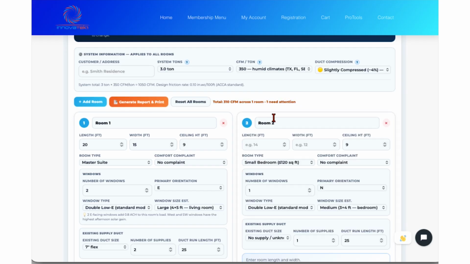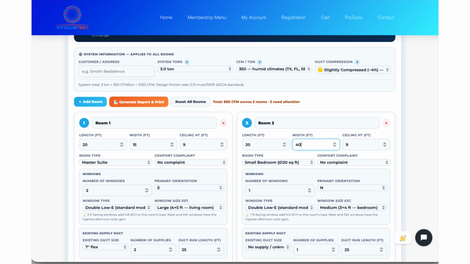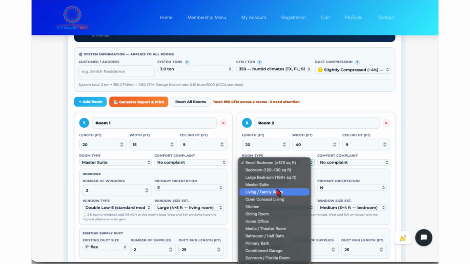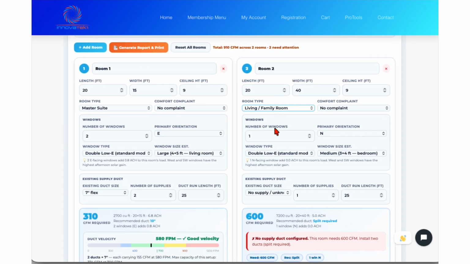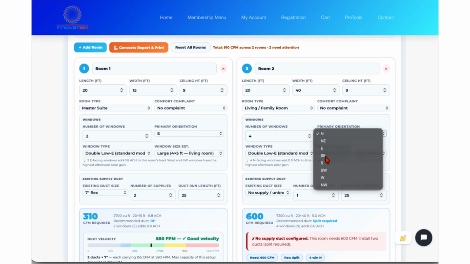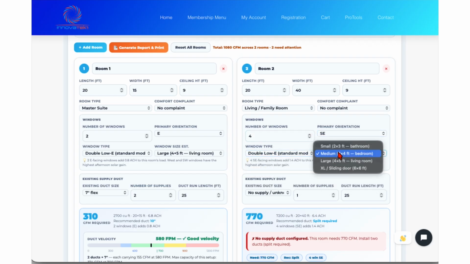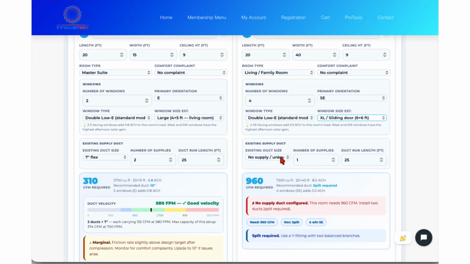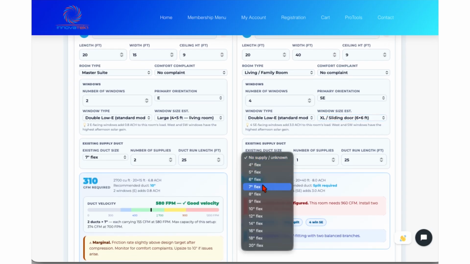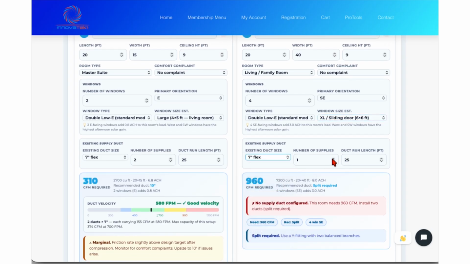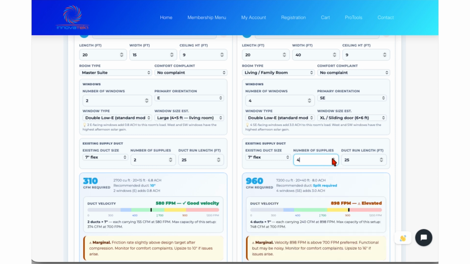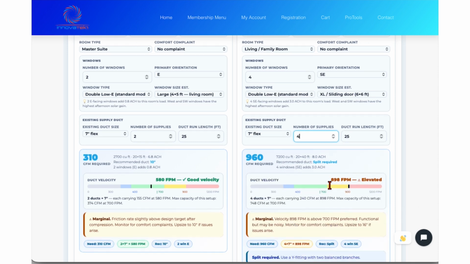So I'll add another room, and this is going to be my living room. And let's say that this is 20 by 40, large living room. And it has 4 windows facing southeast, standard, and they are extra large. And it has four ducts, 7-inch.